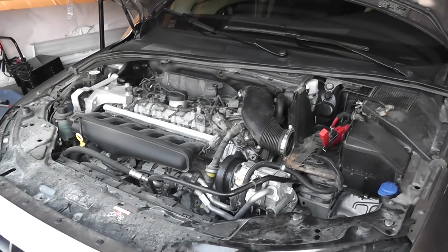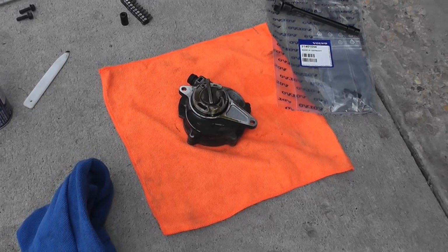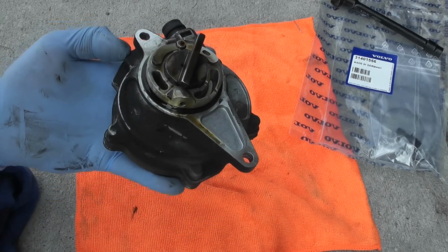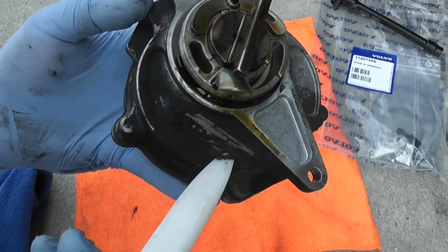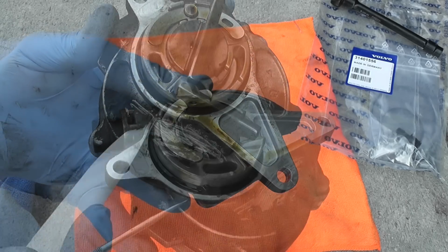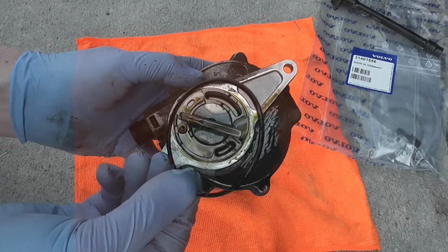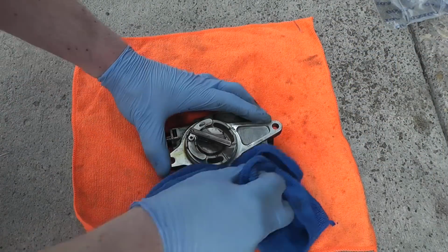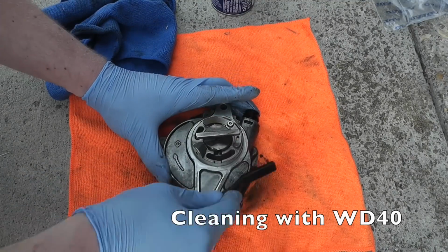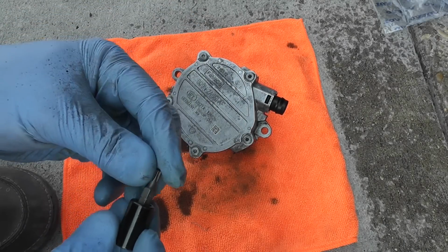Wanted to give you a bigger picture of what's going on here. All the parts and the tools, and the pump is ready to get cleaned and put new seals on it. This seal is already leaking. Just by looking at this residue means it's slowly seeping, and then all this dust is accumulating. Strokes 25.